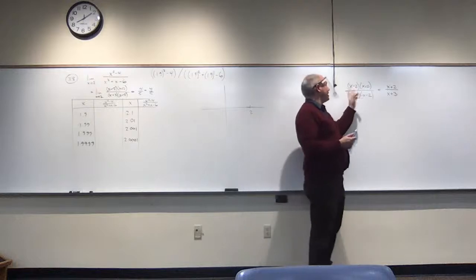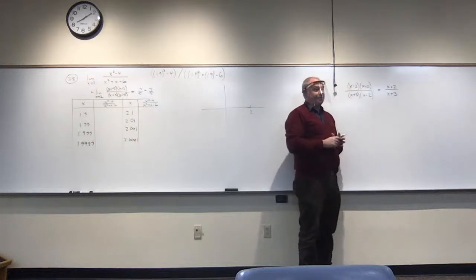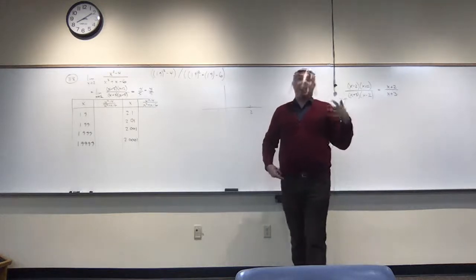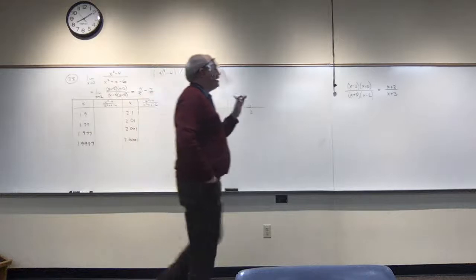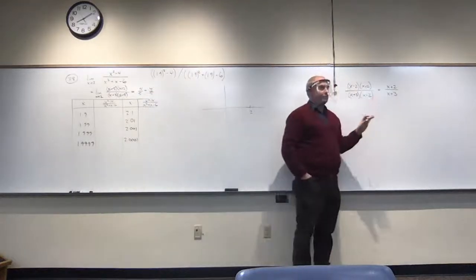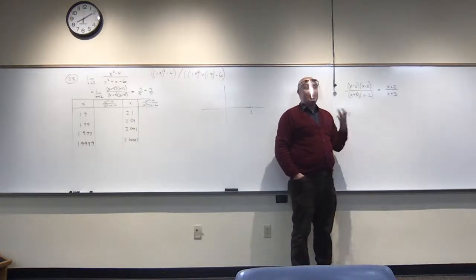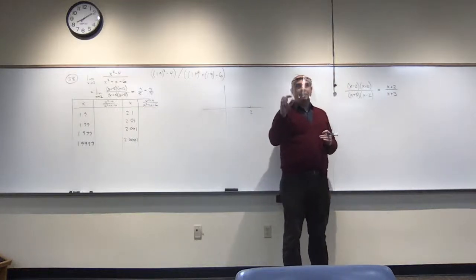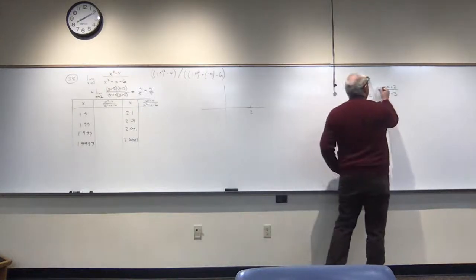Well, if x is 2, what's the top become? 0. And the bottom? 0. 0 over 0 is like a bad day in math, right? So that's not good. And so we can't really cancel a 0 over 0. But if x were any other number, then we can cancel it. So at the end of the day, this is a little tiny thing, but it's worth talking about because it's kind of the whole concept of a limit. At the end of the day, those are not the same.